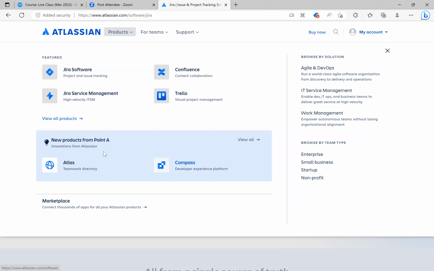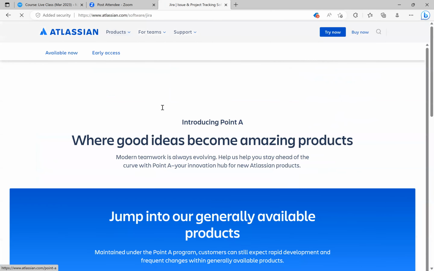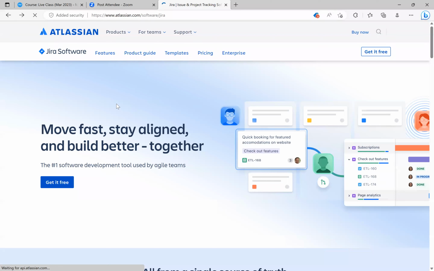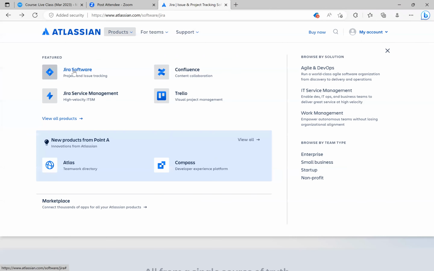And you see, they keep buying or building new products, right? So there's Atlas, there's Compass. This is the first time I've seen this, and there's still more. Now, all these are none of our business for now, and may never ever be our business, because the product we're interested in is their product for Agile. And that's the Jira software.